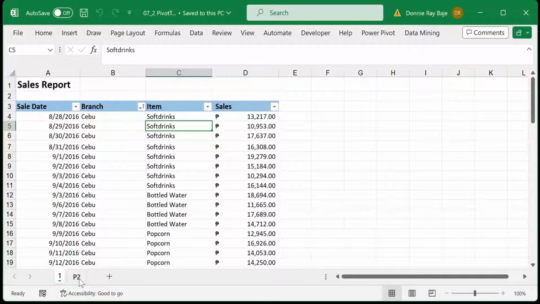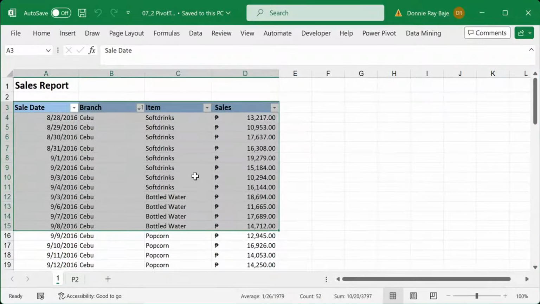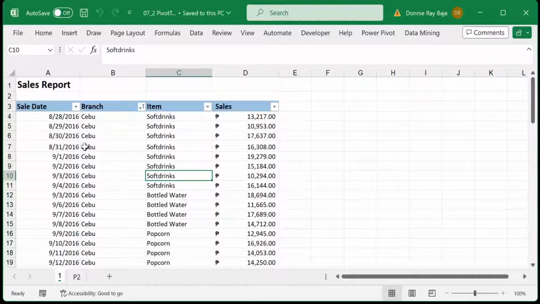The ideal way of doing this is if you haven't really started your pivot charts yet, or even a pivot table. If you already have your pivot chart or pivot table existing, you can fast forward a little bit in the video. But if you haven't started your pivot charts at all, then I would recommend that before you even start your pivot chart, you convert that range into a table. In Excel, this is not really considered yet as a table. This is more of a range of cells.